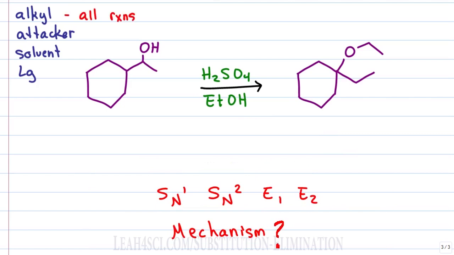Next we look at the attacker. Typically you see it on the top of the reaction arrow, but H2SO4 is an acid catalyst. If you see H2SO4, immediately think dissociates in solution gives me an H plus. H plus is positive, it's not a nucleophile, it's not a base, it's not the attacker.